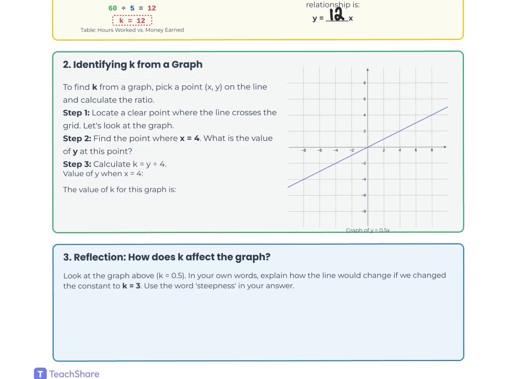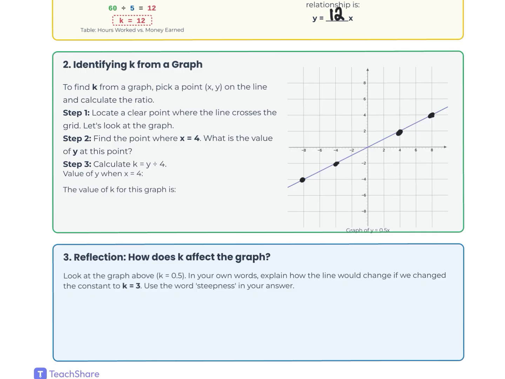All right, so first of all, we can see it's a proportional relationship because once again, it goes through 0, 0, and we have this straight line. So you're going to pick a clear point where it crosses the grid. Once again, you could use this point, this point, or this point. The only point we really wouldn't want to use is 0, 0 because we can't use those values. And here's the thing, no matter which point you would pick, you would end up with the same constant of proportionality.